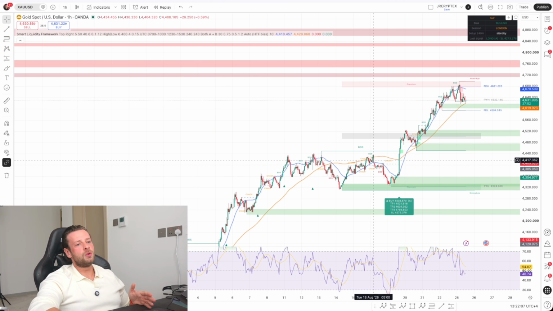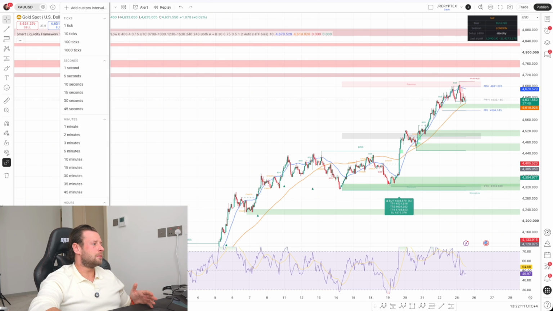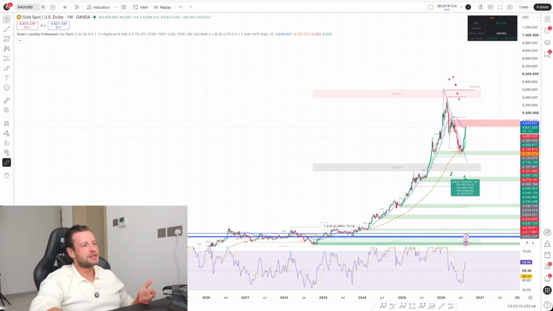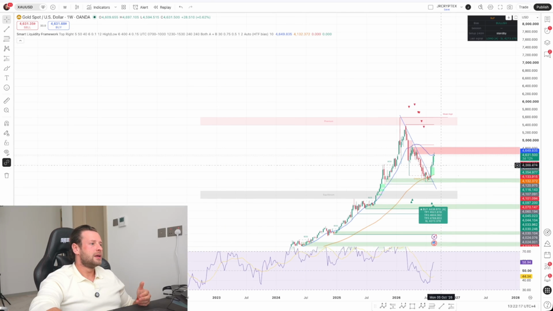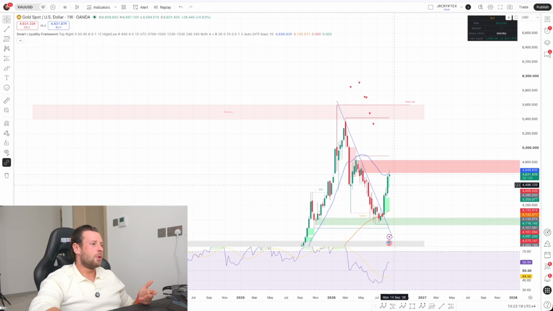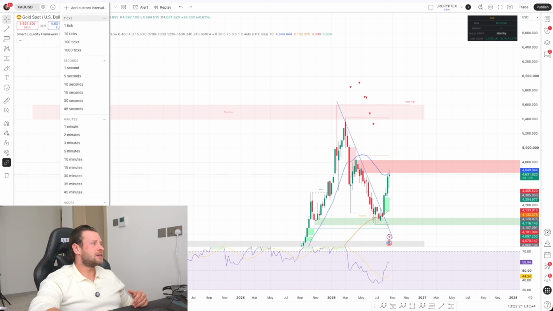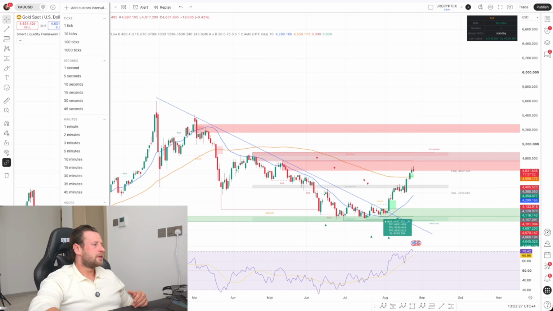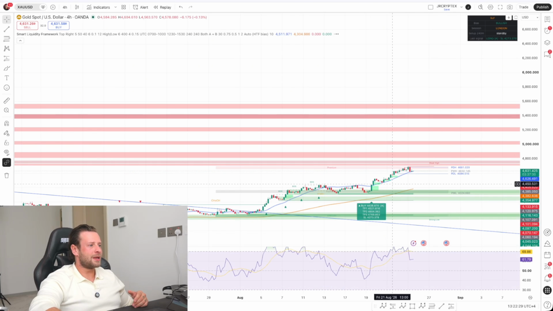What I always do when I'm trading, when I come in the morning, the first thing I do is go on the weekly. Not every single day, but on a Monday I'll always go on the weekly and see the direction for the week. What are we doing for the week? As soon as I've seen the direction for the week, I'll then go on the daily. What's the direction showing for today? Cool. Then I'll go to the 4 hour. Make sure everything lines up.